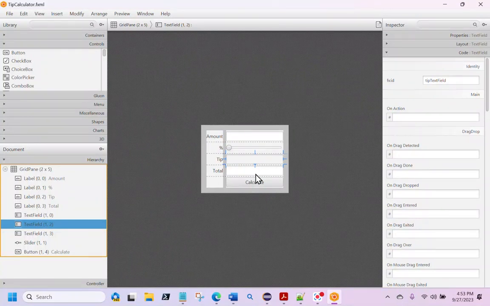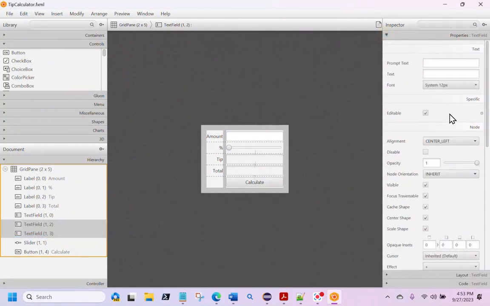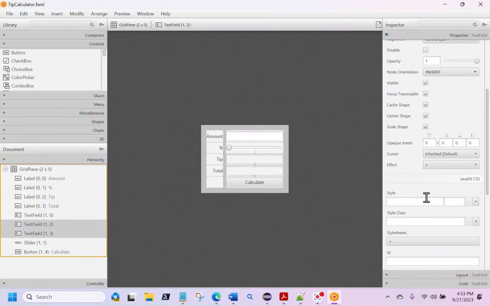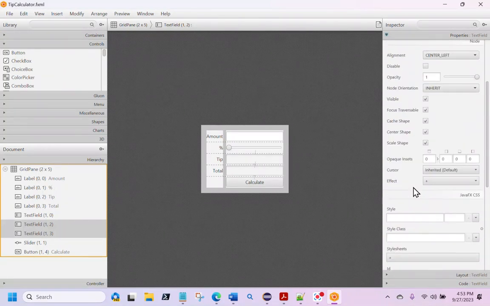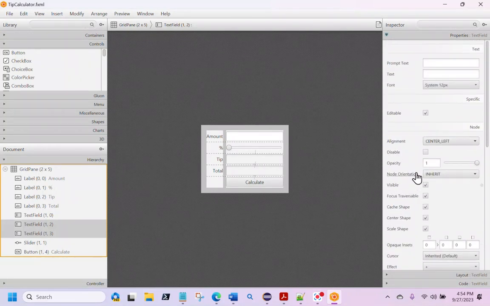So shift, I selected both of them. And we're going to go to the properties section, uncheck editable. Oh, there it is. And focus traversable. We also want to uncheck.